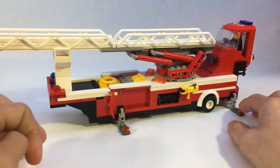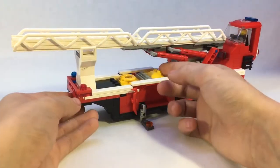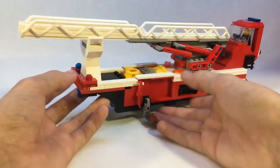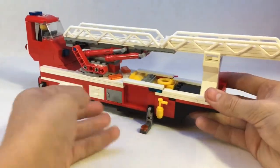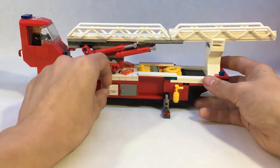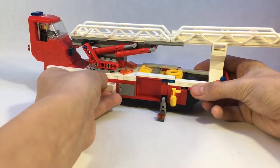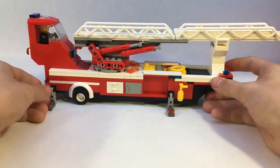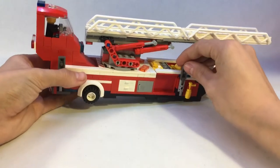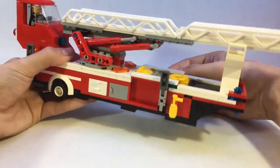Now let's take a closer look at some of the little accessories on the side. As if our little secret compartment wasn't enough storage, we also have our little fire hose down here which shoots studs. A crowbar is sitting over there in case you need to pry a door off a burning house. There's also a fire extinguisher, and on the other side the water supply for the stud shooter. We also have these little drawers — we've been needing to use them for a while — just push them in like that. Then fold the legs back in and you're good to go.